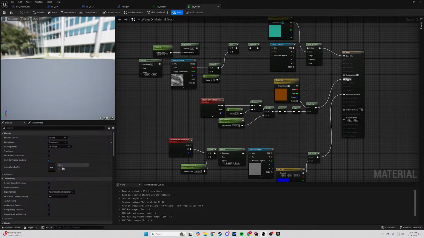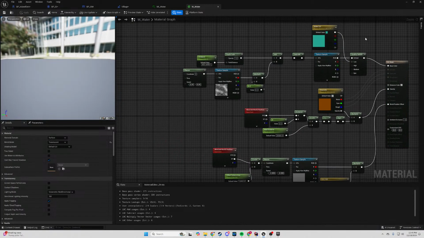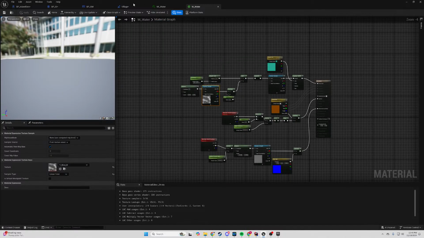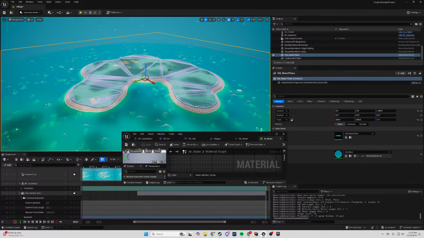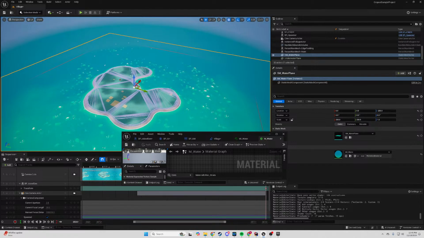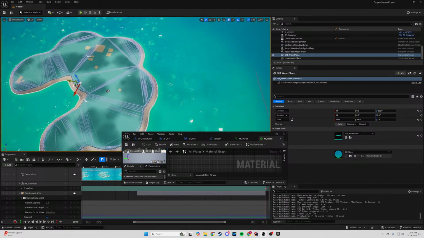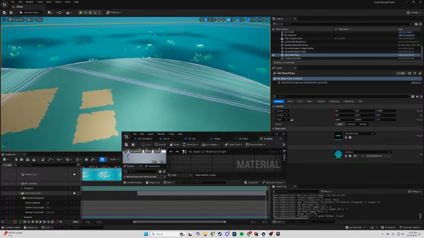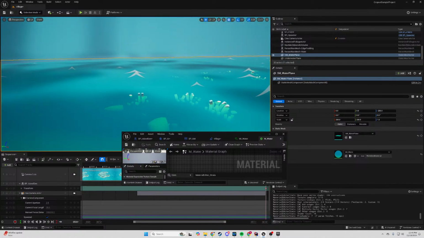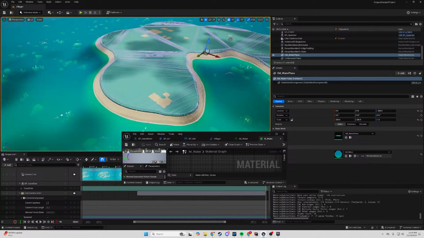I'm assuming this is the opacity at the bottom, the texture sample they use for that. How they get this little wave is pretty cool.